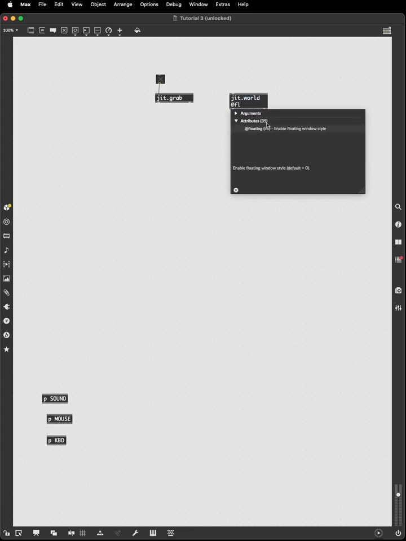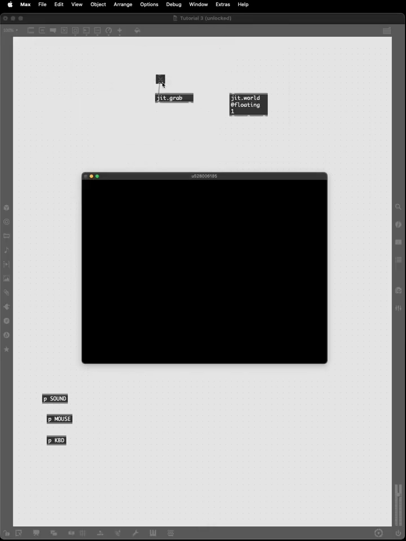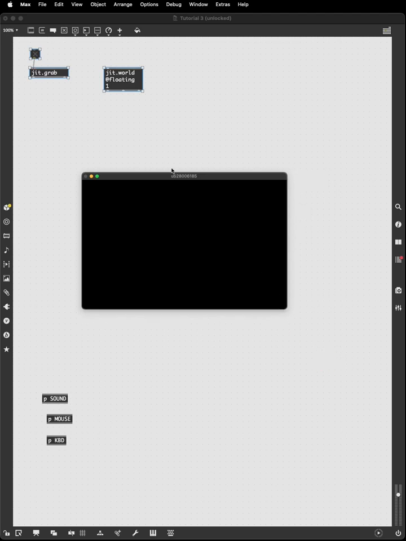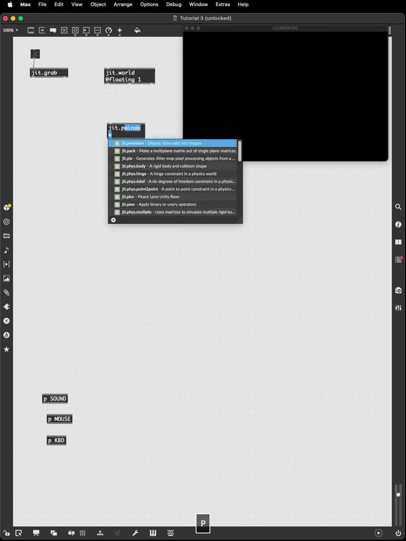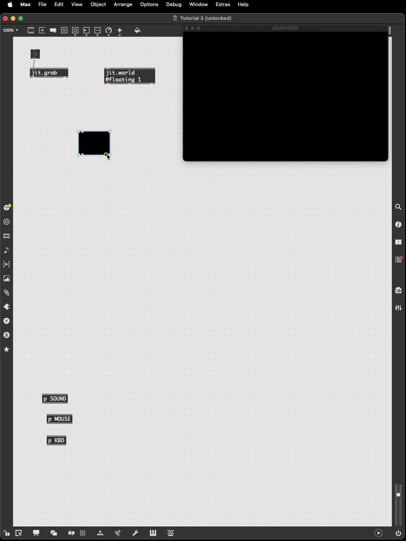And I'll give it a floating window at floating space 1. And for the moment, it's not important to send this image to a jit.gl.layer. We want to send it to a preview window in our patcher. So we'll send it to a jit.pwindow. That's a new object that just creates a little preview window in the patcher.